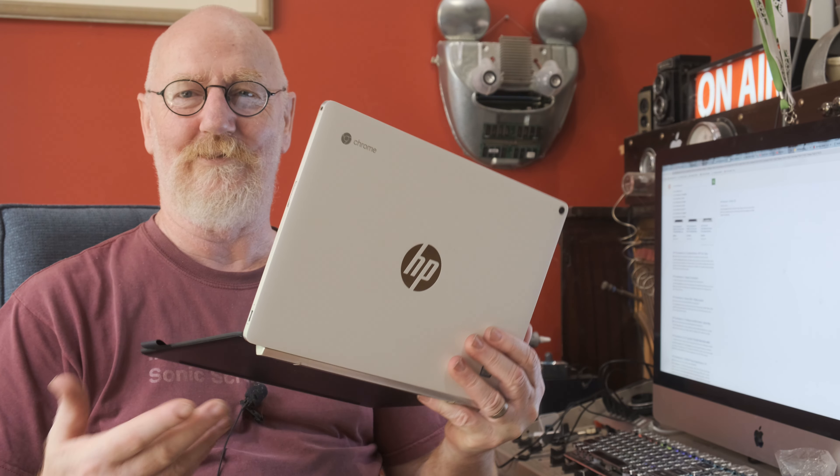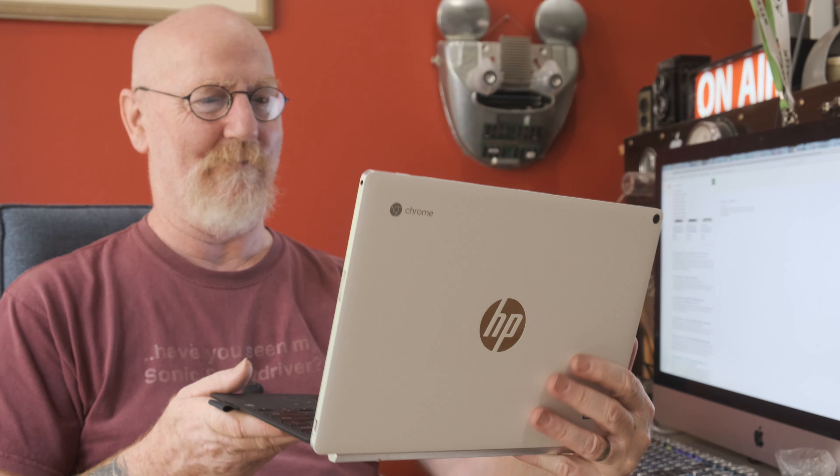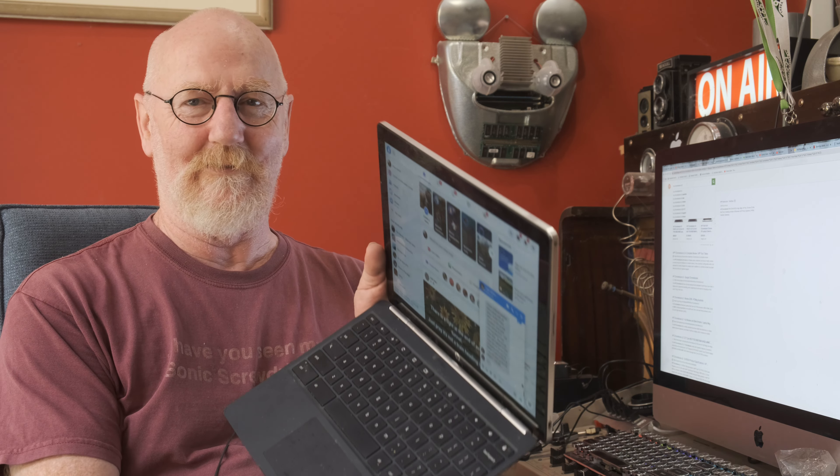Being a Chromebook, it just updates the software automatically all the time — it keeps up with the latest developments and installs them all, so I'm always on top of the game. I was a bit worried too — a white surface like this is going to look tacky in a short time. But it's incredible; they should make cars out of this stuff. I've never had to try hard to clean it. Just wipe it occasionally and it's kept the finish really well — it looks superb even after all this time of heavy daily use.